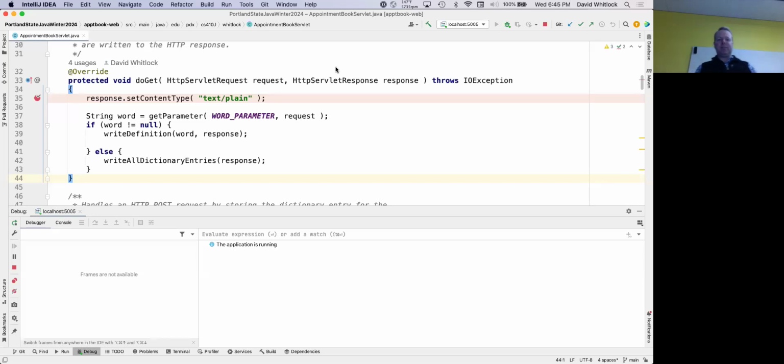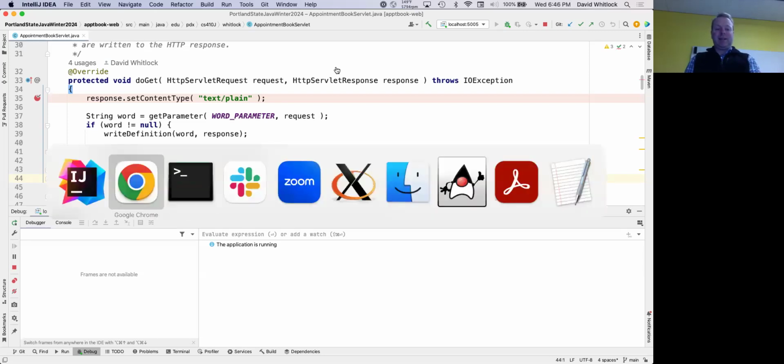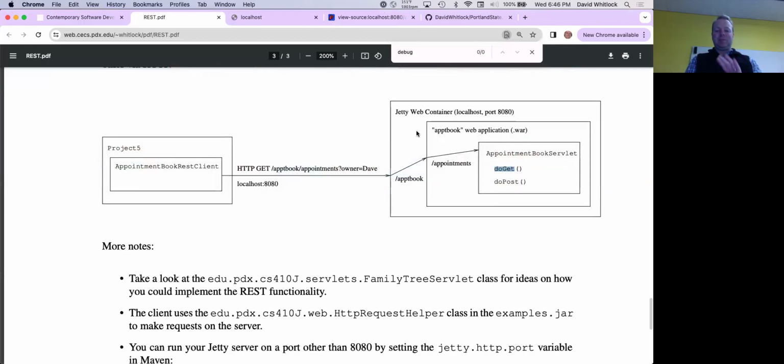Okay, hope everybody had a chance to rest their brain a little bit. So, at the beginning of class, we learned about Project 5. We saw the requirements. I showed you this diagram like 1,000 times that shows the pieces, parts, and we're diving into what's running inside this Jetty web container. And there's your code in there, but there's all this other stuff around it, which, other than understanding this picture, you don't need to work with that much. As long as it works for you, as long as you can get it your code and evolve your code, it'll be fine. And one of the ways that we're exploring this code is using the debugger.